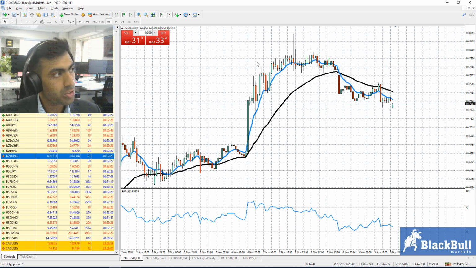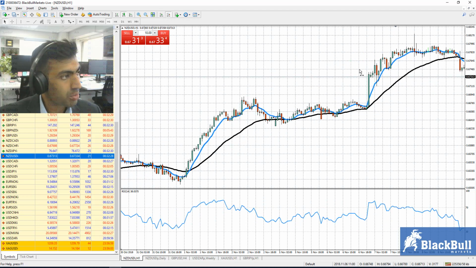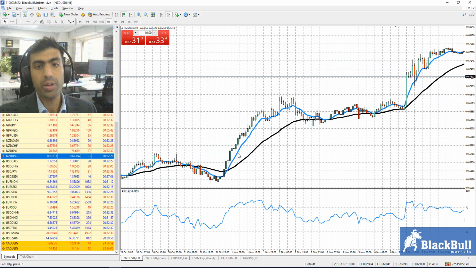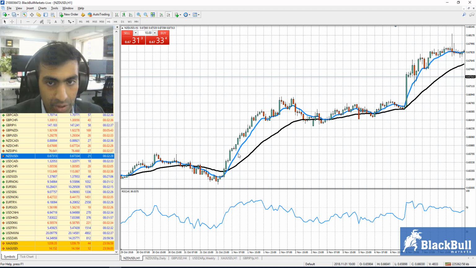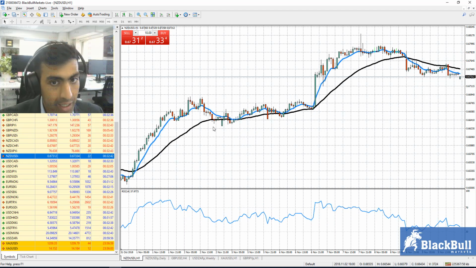Now, it's important also to backtest some of these strategies to see how well they will work for your trading strategies. Now, if you were demo trading this strategy and wanted it to be a bit more conservative, you can right-click and change the parameters of any moving average.